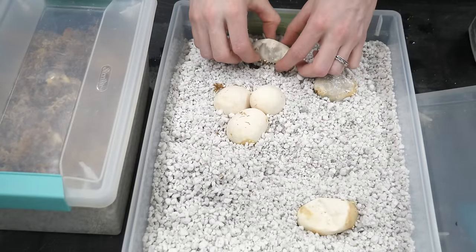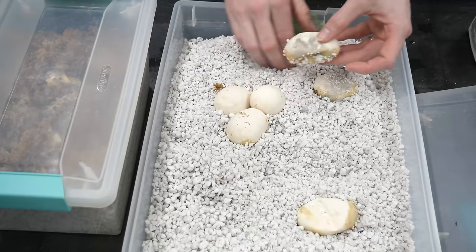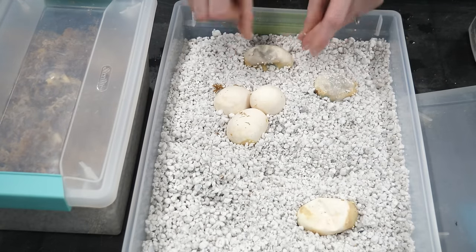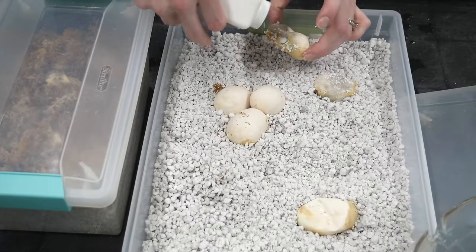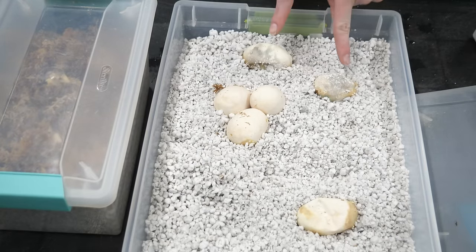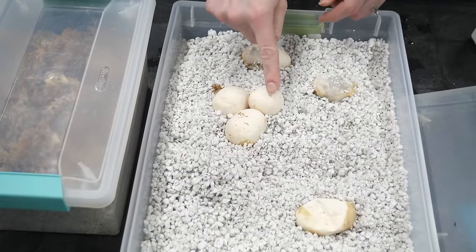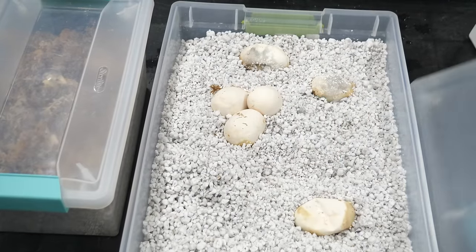This one probably will go bad too — it's all caved in. We'll let it sit for now and treat it with jock itch powder and see what happens. Don't expect those to last throughout incubation during the hatching video, if any of these hatch — those eggs are probably going to be gone. So these three are our only good eggs from that half of the clutch.